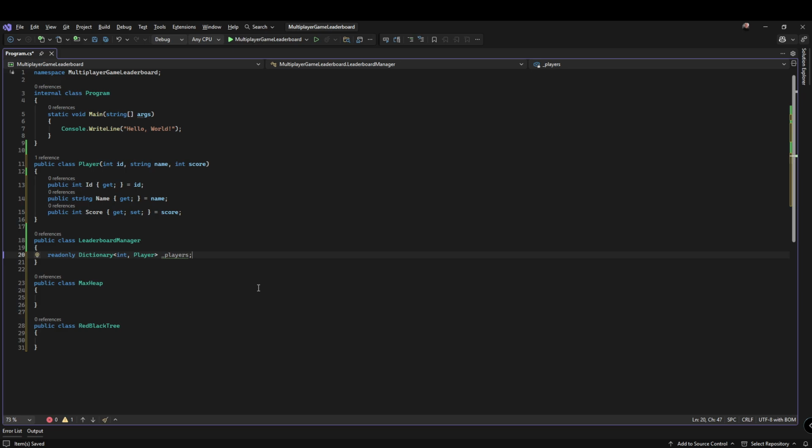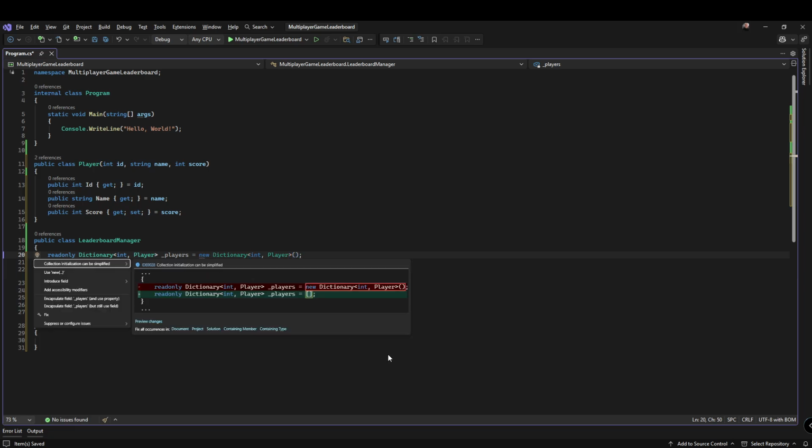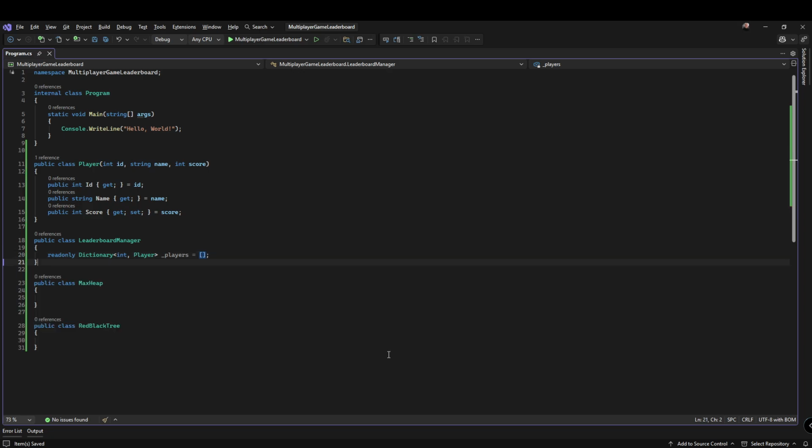I guess we need to declare it. There, and we can use the new format. There we go. So there will be players. Since it's private, and this is private, by the way. I'm pretty sure I've mentioned it before, but if you don't specify for members, private's the default.